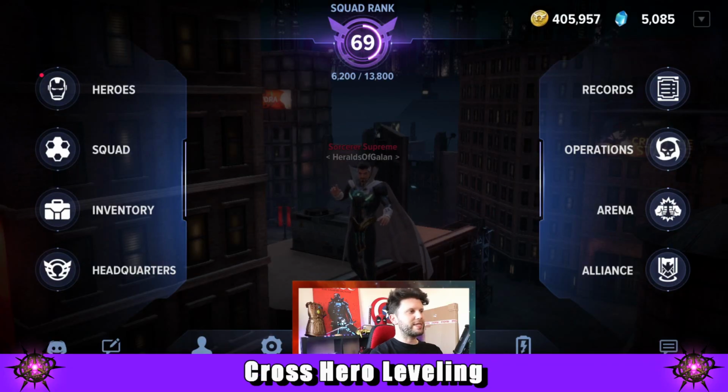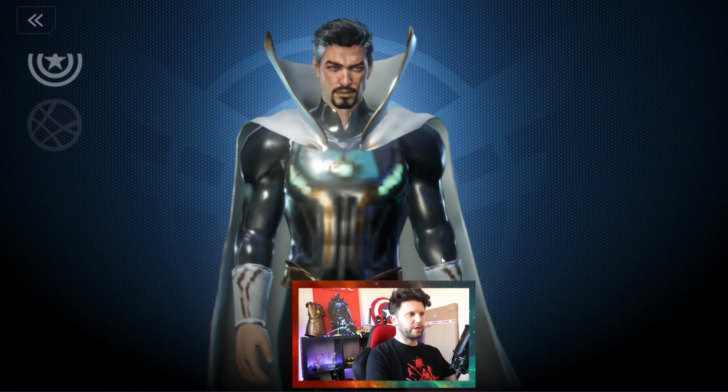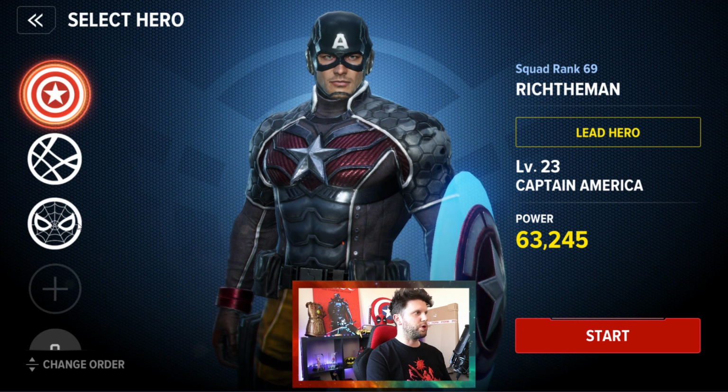Now let's talk about cross-leveling. Cross-leveling, I strongly believe in with this, especially for growing your squad. We'll get on squads in a minute. Squad info, squad power. I run 3 at the moment, 3 heroes. I've got a Cat, which I'm working on at the moment.